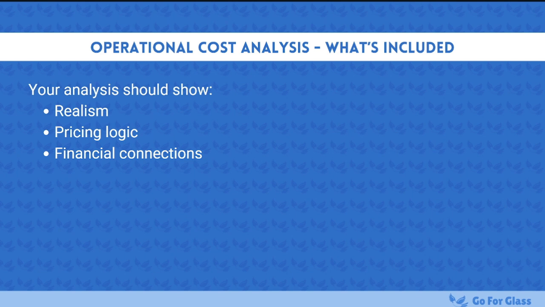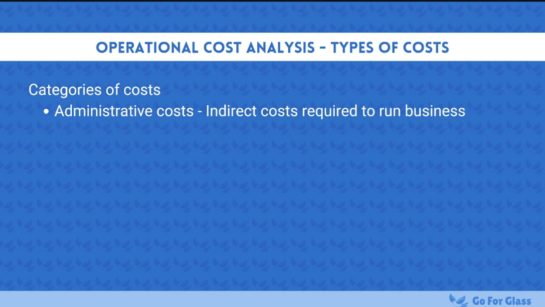But how do we even do this analysis? Step 1 is to categorize all costs. However, we're not listing everything at random. While your business may have additional categories depending on your focus, we'll go over the basic categories real quick. Administrative costs are those you incur to run daily business, but it's not directly related to sales or making products. Examples include permits, licenses, accounting software, etc.